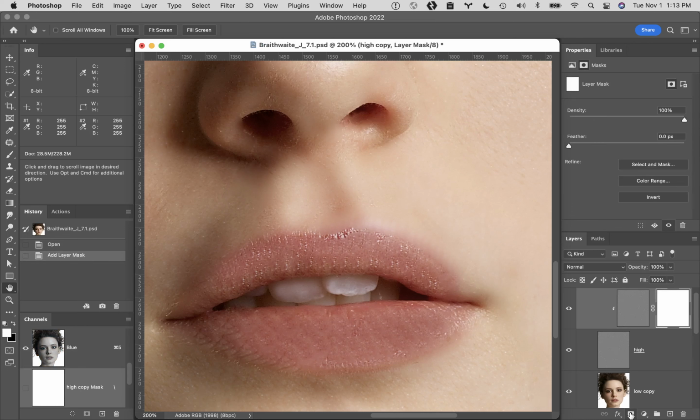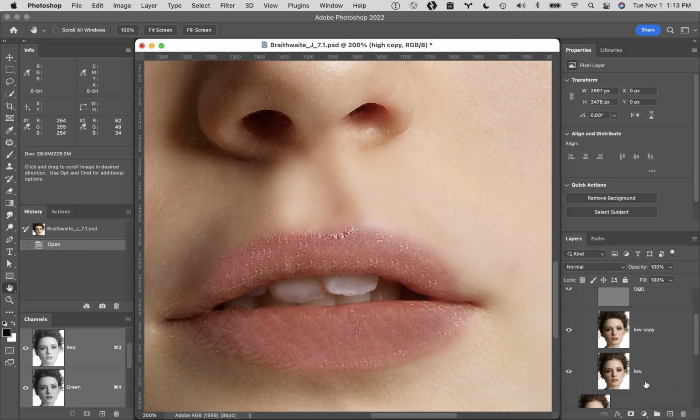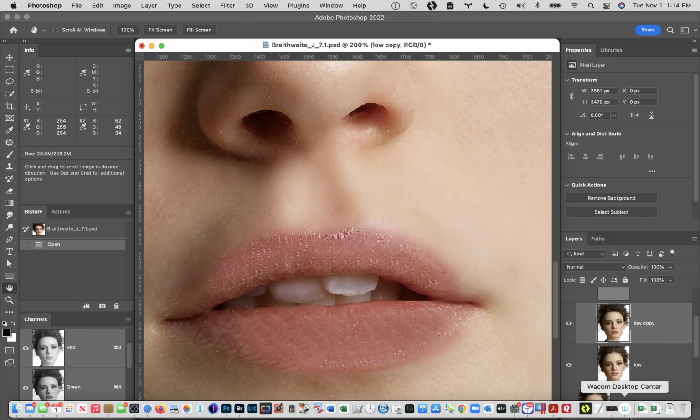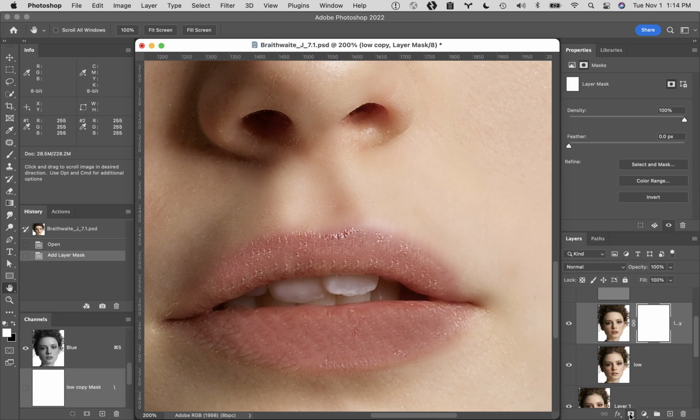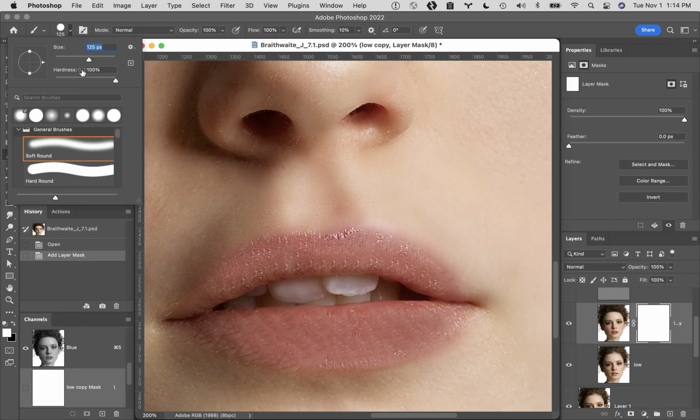So I'm just adding a layer mask to the low copy, hitting the B key to get a brush, checking to make sure that it's a relatively hard brush. I'm going to leave it up around 66, somewhere in there. Again, I don't want to overspray over the outside of the lips of this mouth. I want some control, but I also don't want it to look like I've cut this in using a razor blade.